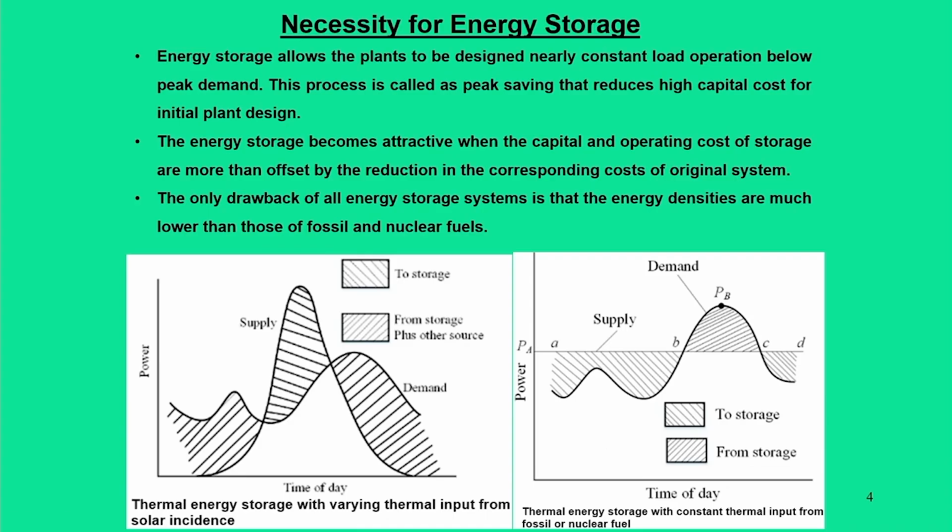So, for that reason, when there is a continuous generation of power, we can store it, and during peak demand periods it can be discharged. That is the idea. During peak demand the energy has to be supplied from the storage, and during normal situations the fossil fuel or nuclear power plants can cater to the base load operation.